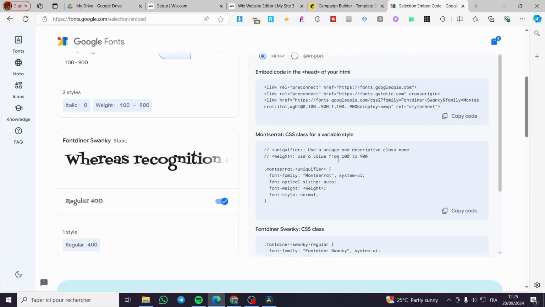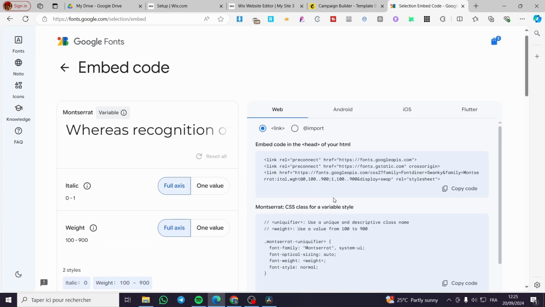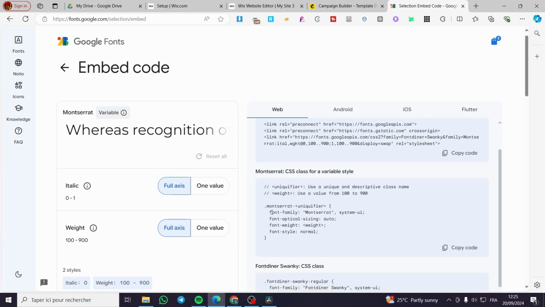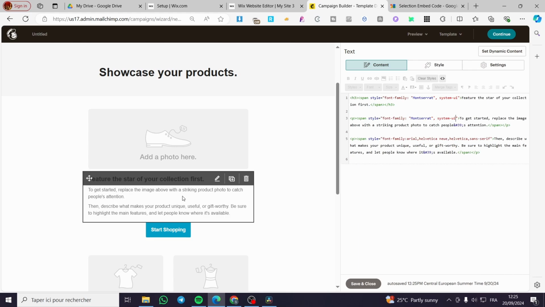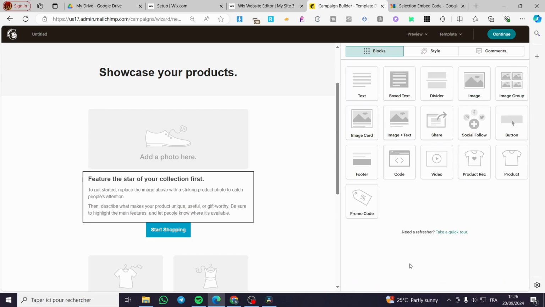Then we are going back right there to the Google Fonts. So we are going to select here the font family, for example, this one. We're going back right there. So then we are going to change it. So this was for the title. Maybe you are not going to see something else, but here we have this one, the second one. And we are going to set it here, for example, for the third one, like that. And here we have the Montserrat, as you can see here, set.